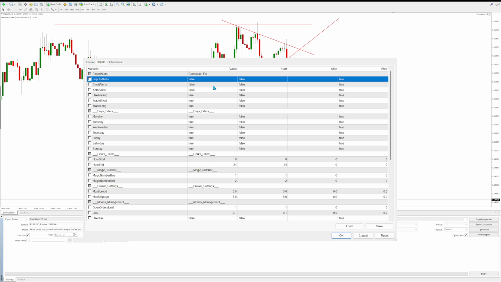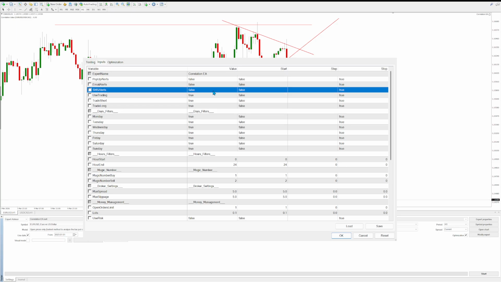So alerts, you can have pop-up alerts, email alerts, and SMS alerts. This is handy perhaps if you're away from your machine and you need to receive alerts when on the go, or just lounging around on the sofa and you want to know when certain criteria have been met, for you to then fire up your platform, take a look and decide what to do from there.